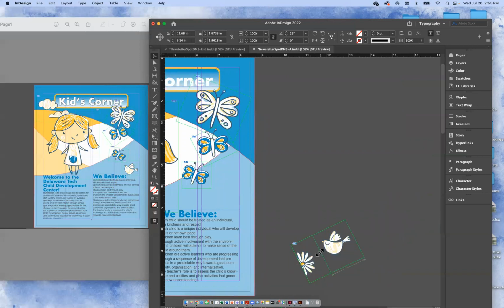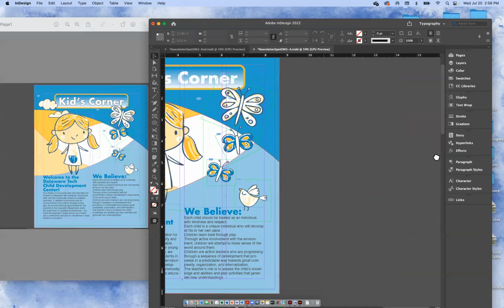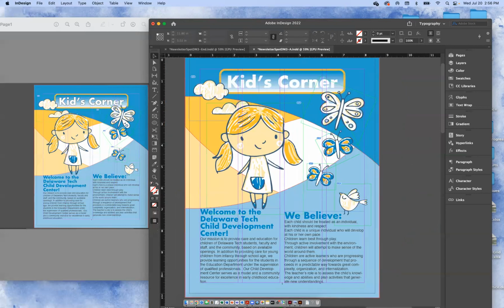Again, we'll crop him back in. If I want to get him quickly back up to being flat, come back up here to the rotation at the top and put him back to 0. And then we can move him over into this area. And he's just a little outside that believe section there. Okay, so that's about it for this here.